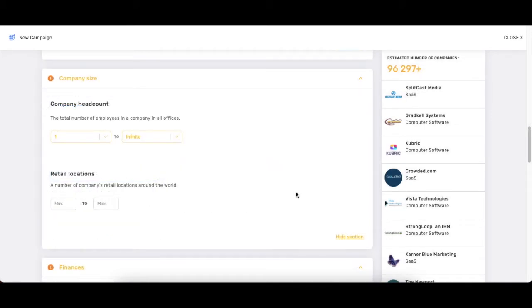Company headcount is one of the most important filters as it can help you determine who would be the perfect person of contact from those companies. For example, if you'll be contacting small companies, you can feel free to reach out to CEOs and higher executives. But for mid-size or big companies, I recommend contacting directors or managers. It's best to have a pretty narrowed down headcount so it will be easier for you to mention information relevant for this type of company. Today, I'll select between 50 and 200 as the company headcount.